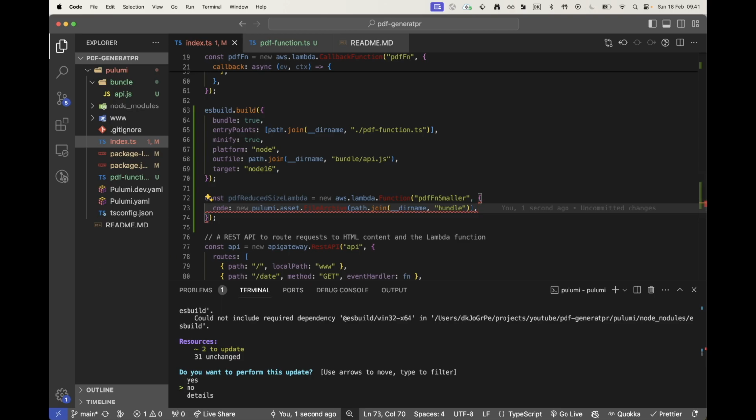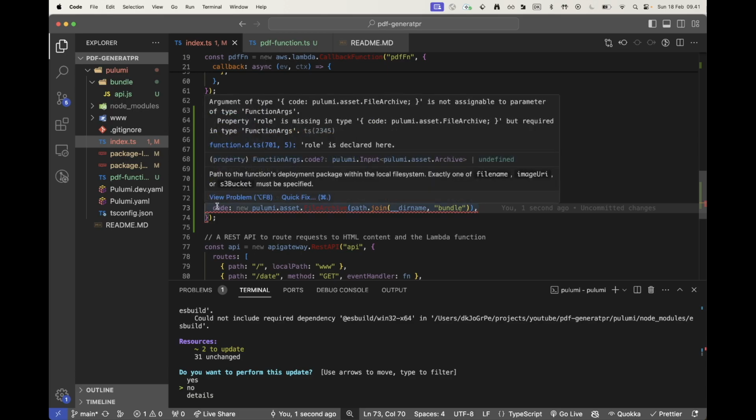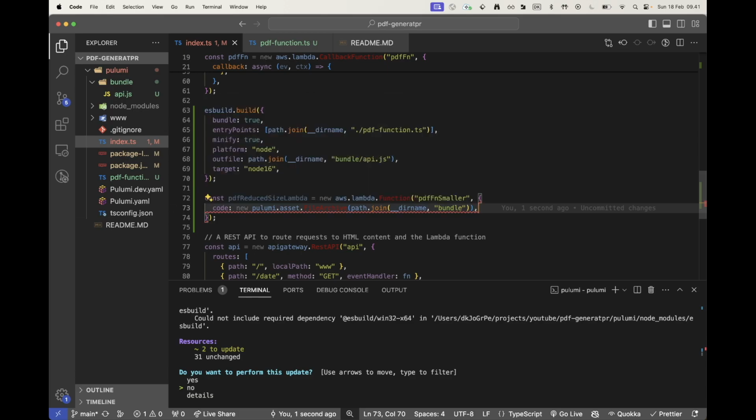Yeah, so we also need to do a couple of manual things here. And since we are using this construct here. Okay, so let's see if we can create that lambda role.